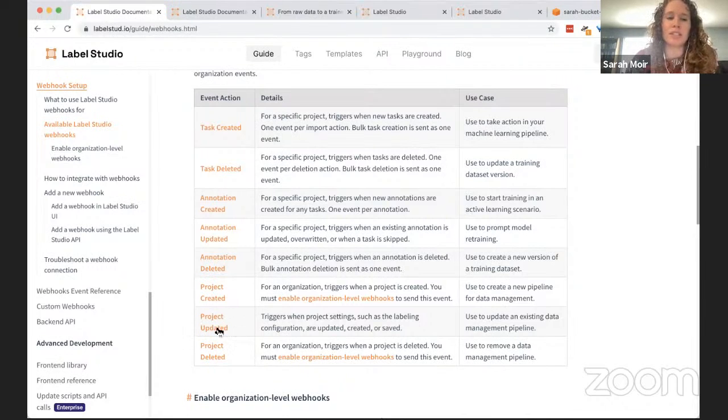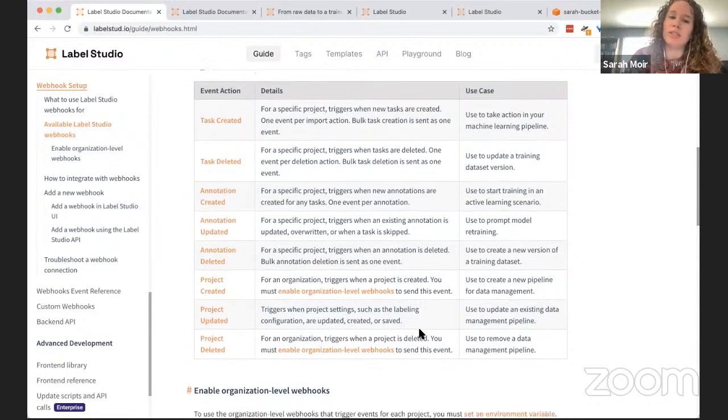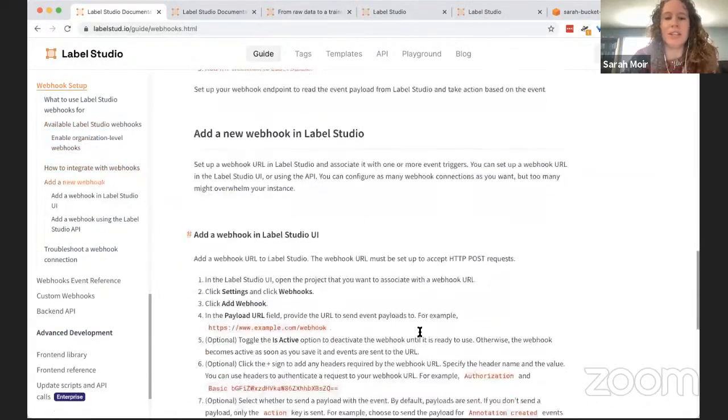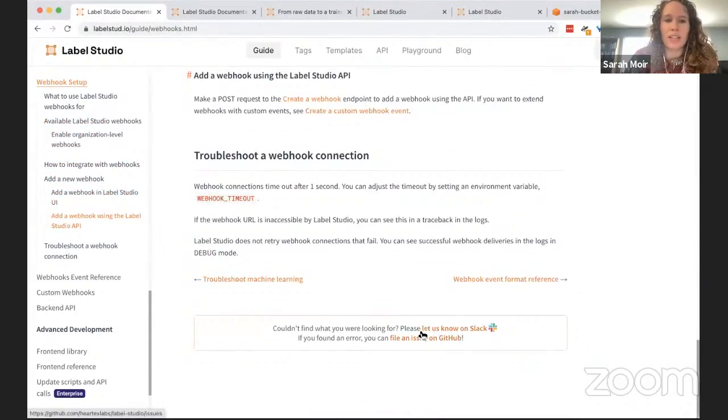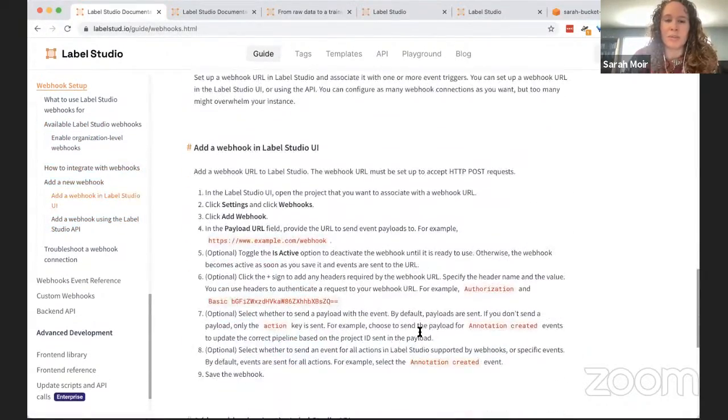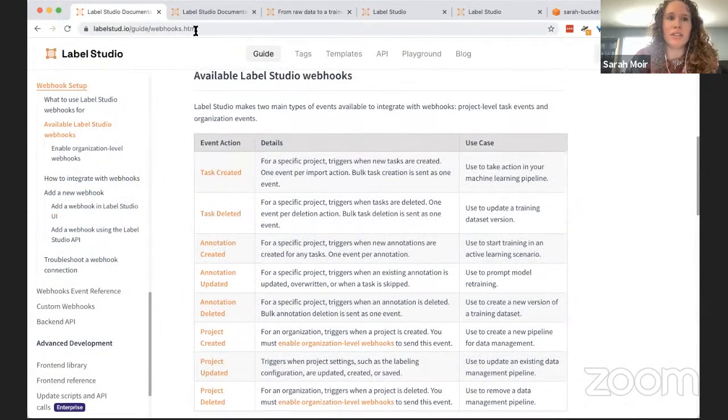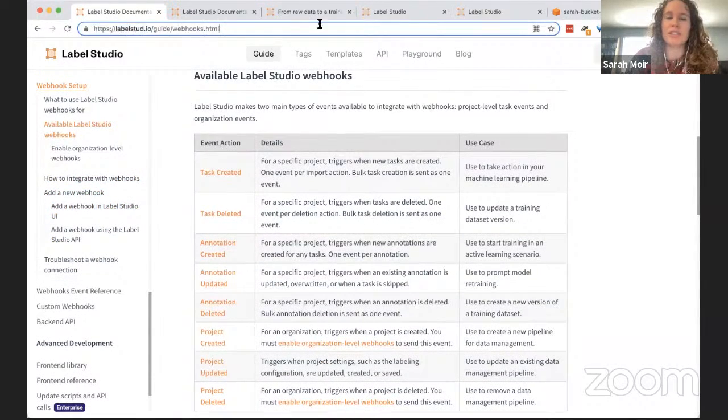And then you can use the project updated webhook to inform your pipeline about what it might expect differently once you update a labeling configuration. So all of that is documented and available for you here in the webhooks documentation.